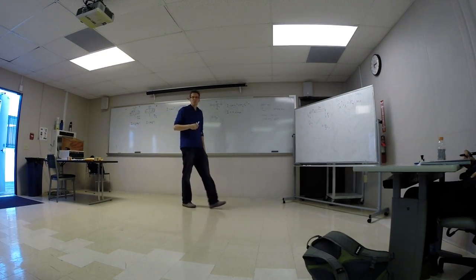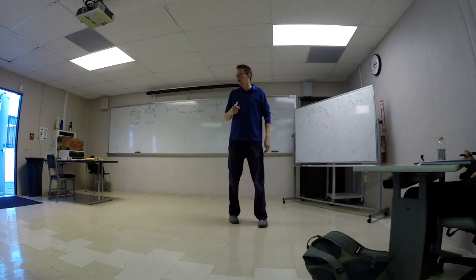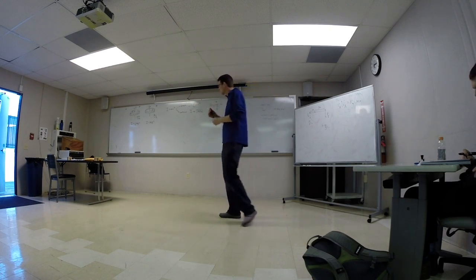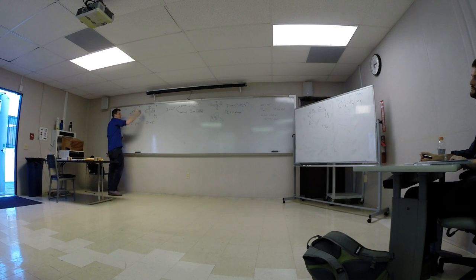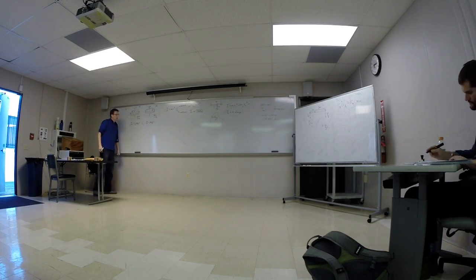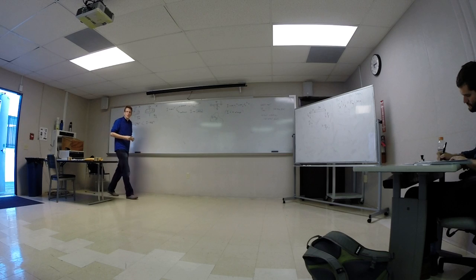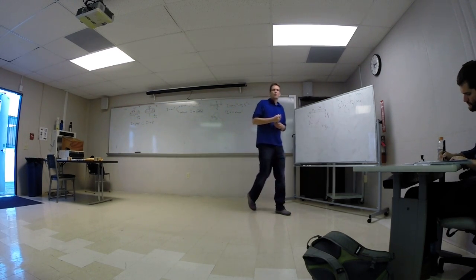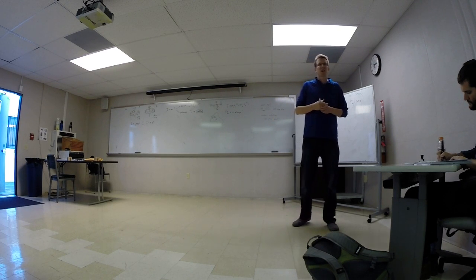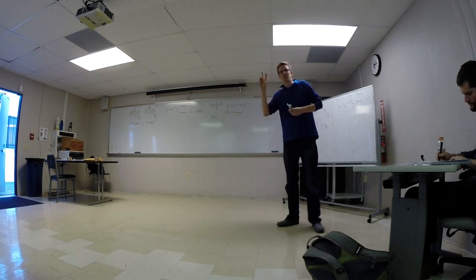But here's what I do expect you to be able to know: if all else is equal, they have the same mass and same radius, why is it that the thin ring has a larger value? Which factor, 1, 2, or 3, tells us that? Which conceptual factor? Number 2, the mass distribution.